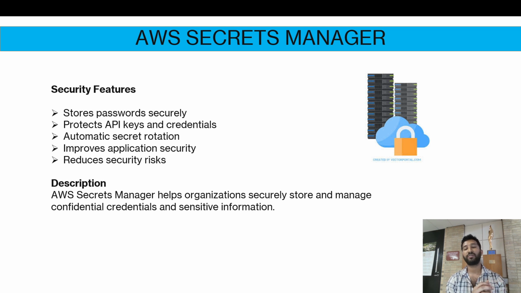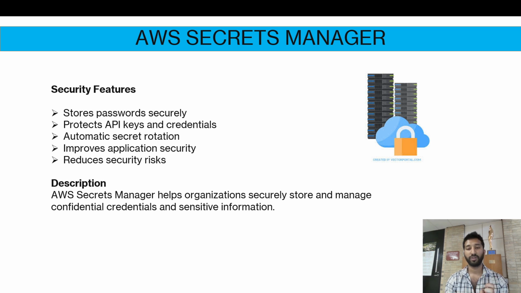It's like the servers and everything in the AWS cloud, they are managing all of it with the servers only. So we are entering all types of information, and we are saving it into the servers with highly protected storage, so nobody can hack it, with automated secret rotation, which improves application security and reduces security risks.